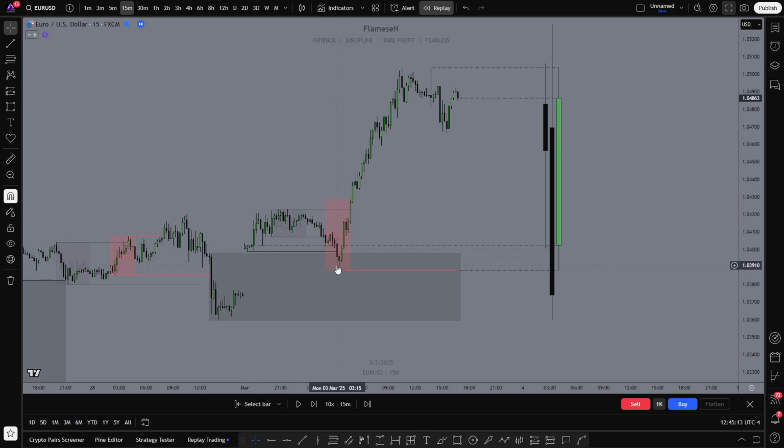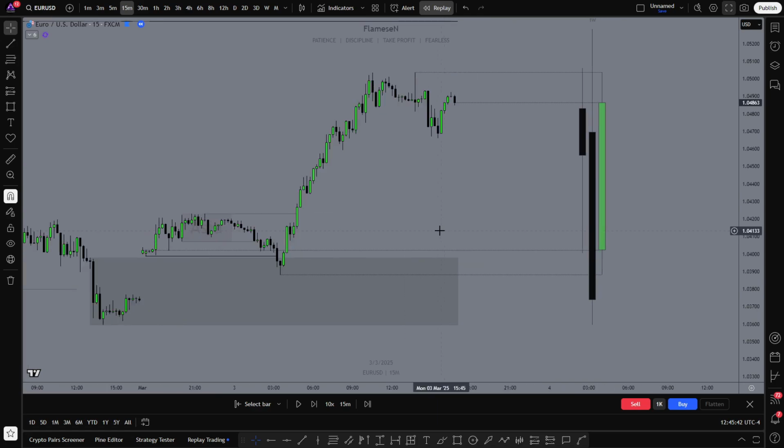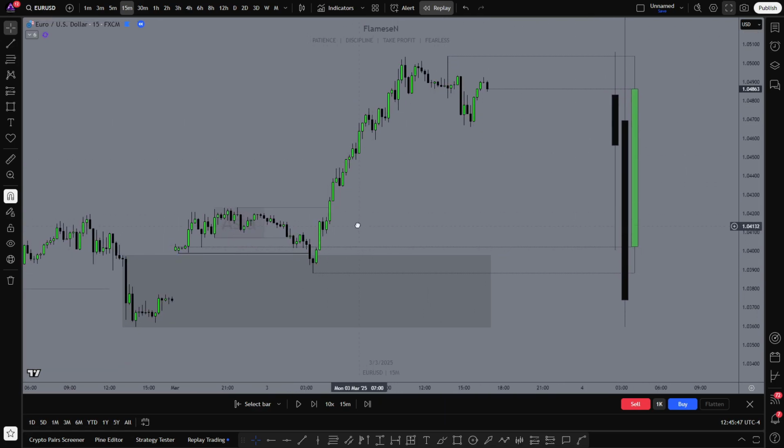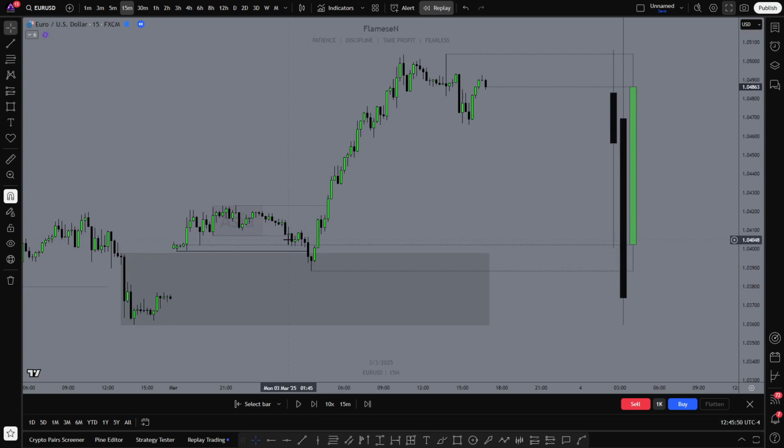You can see that this manipulation profile occurred during the 3 a.m. key macro time, which is a significant time window for manipulations to take place, such as purging candle range lows or testing key levels. All of this happened right at that key 3 a.m. time. At this point, I expected price to expand immediately from here with speed. When multiple key factors align at a key time, you must expect price to expand rapidly and with explosive momentum.